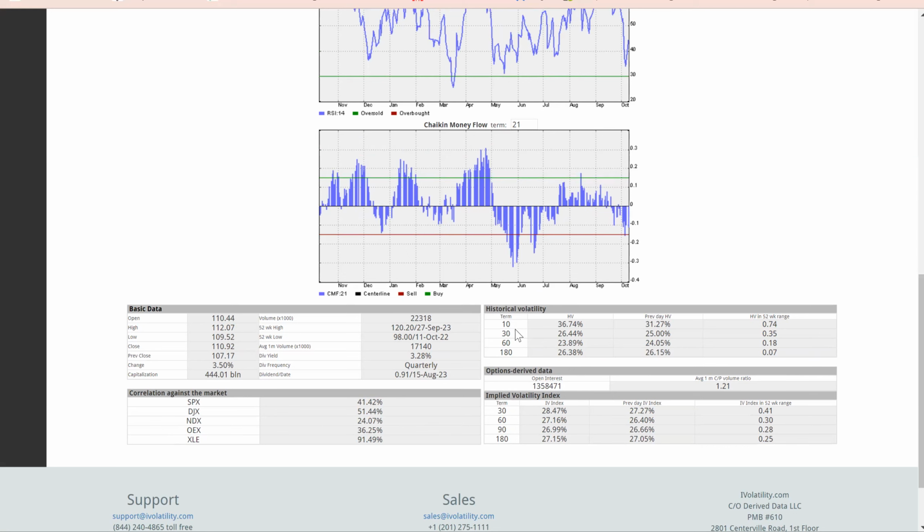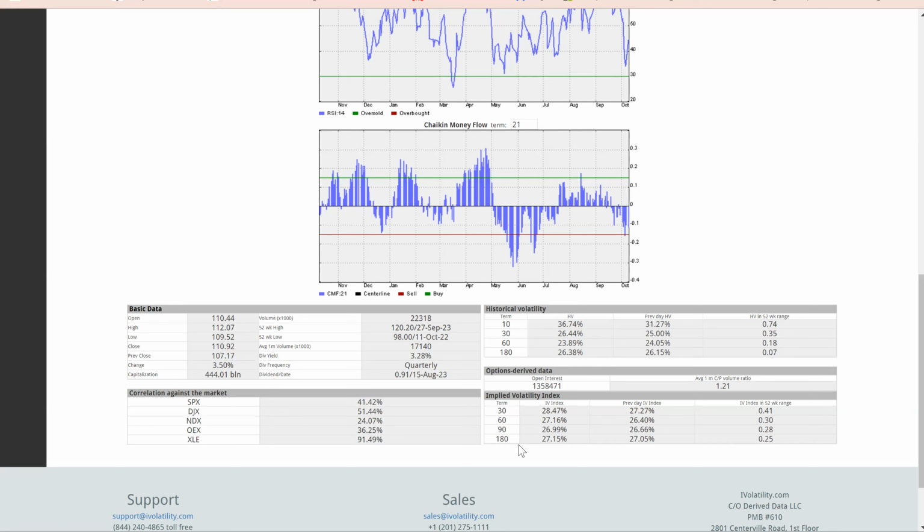So in general, traders tend to look at what happened over the last 10 days, the last month, the last 2 months, and the last 6 months, for an example. And we could see that in general, 6 months ago, the average historical volatility was 26, but over the last 10 days, it's been 36. So we've had a 10 absolute percentage point increase in historical volatility, which tells you Exxon's getting more volatile as an underlying instrument.